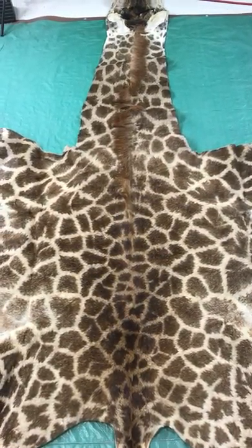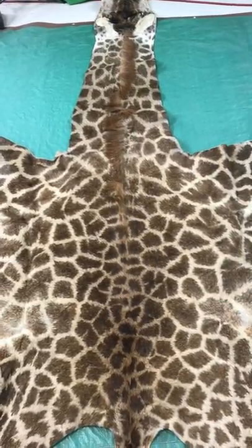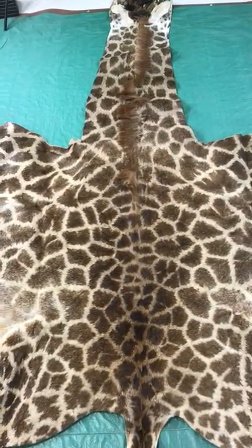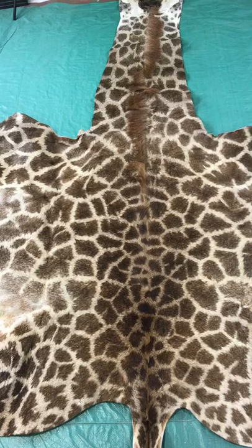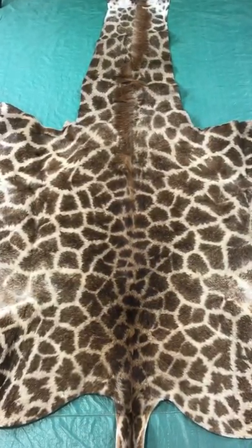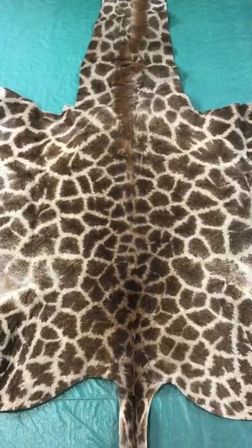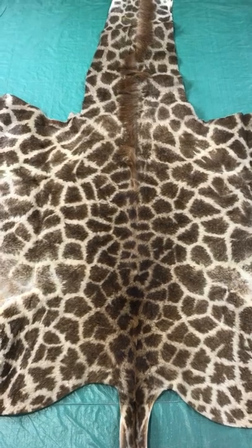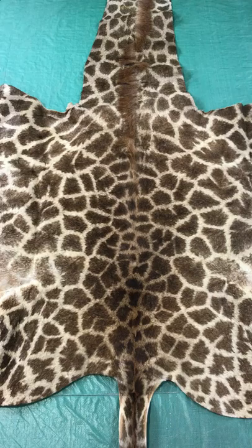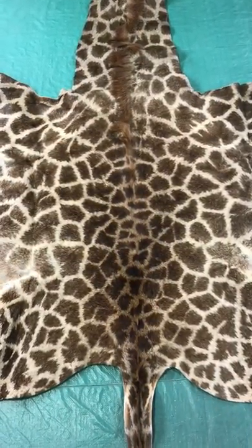This particular skin you see right here is not an adult giraffe — this is most definitely a juvenile, not a baby, but a younger animal. We prefer to carry those because old giraffes, especially bulls, have a lot of scarring. They fight a lot and the hide is usually very scarred, so since most people want to use it for upholstery or a floor rug, younger animals will display much better quality skin.